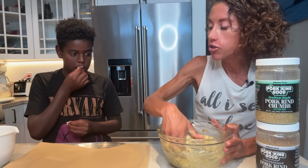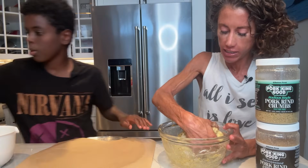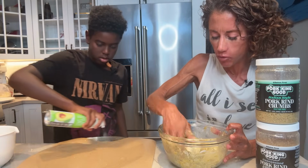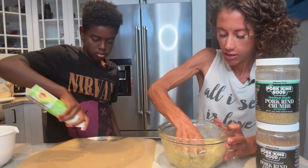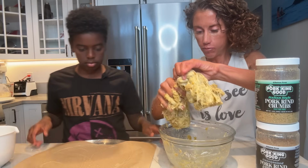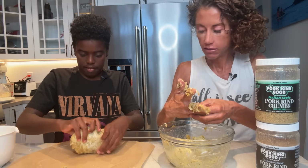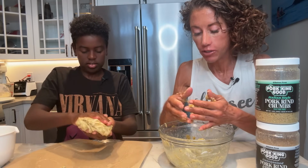Coming back to that. So Kai, we have 2 pizza pans here. Kai, I want you to use that spray and grease that up. And I'm going to divide this in 2. And this dough, it seems very simple and boring, but it's cool how it puffs up. So it gets crispy and it's just beautiful. Perfect, dude. So we're going to do this in half. Now, can you shape that into a heart? And I'll shape the other one into a heart. How does that sound? And we have the oven on at 425 degrees Fahrenheit.